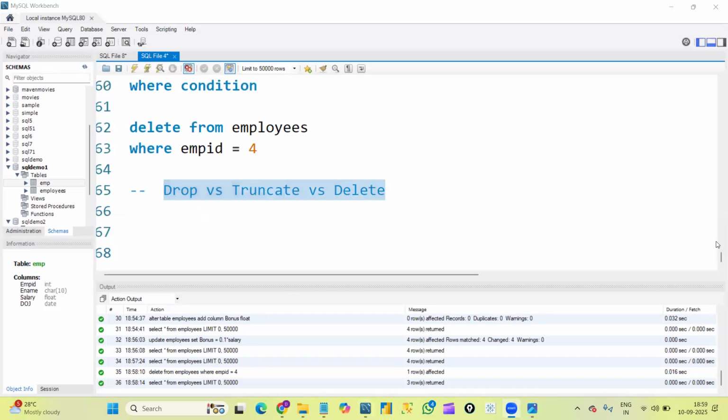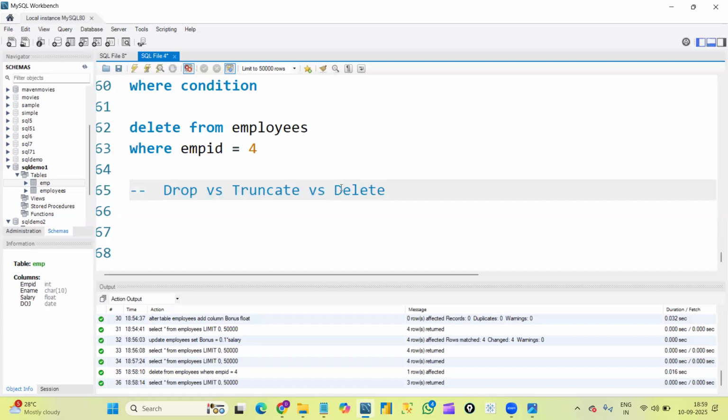One important interview question we discussed yesterday was the difference between char and varchar. And this is the second question, topic-wise, that I'm explaining: drop versus truncate versus delete. Of course, I'm just explaining extra points here. Even this concept is also important. In interviews, we can expect that if they ask which command we will use to remove any column, we will use the alter command, and we need to write that syntax.